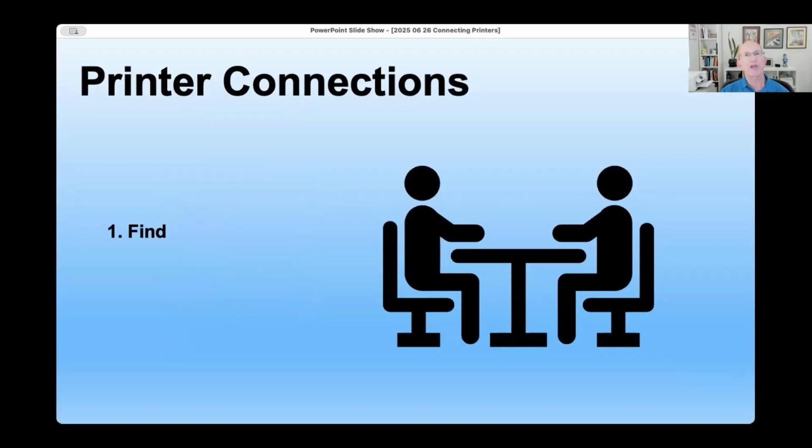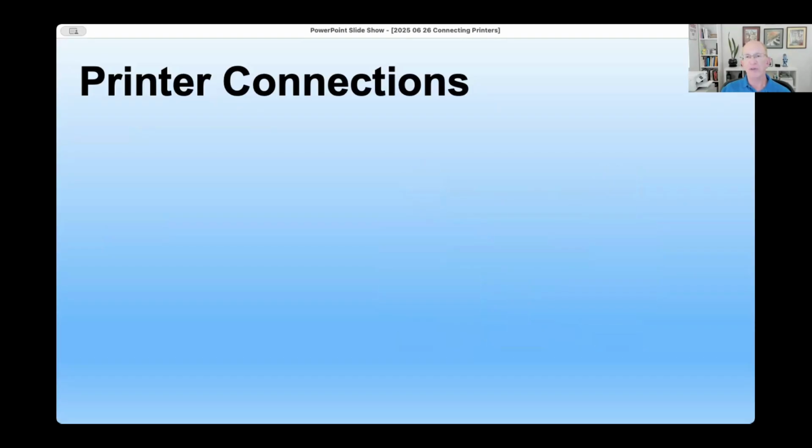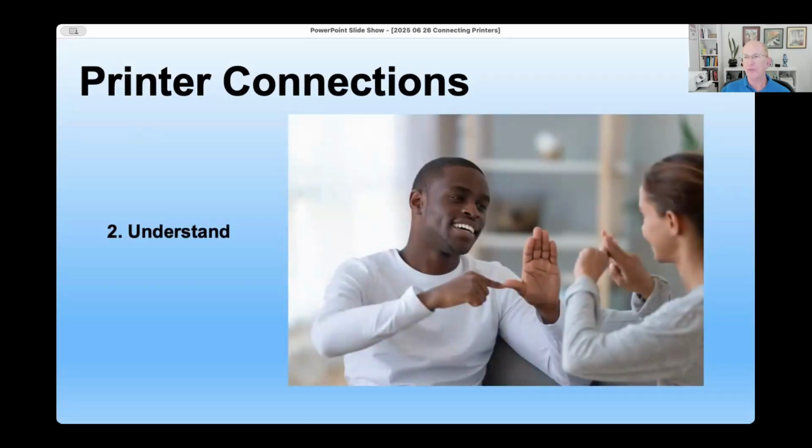When you have printing, you've got to be able to find the printer. So there's this ability to find the printer between your computer and the printer, or between your phone and your printer. And then when you have the ability to find it, you have to have the ability to communicate with it. Communicating gives you the ability for your computer or your phone to understand the printer and understand its particular settings, its capabilities, its features, and be able to send work to that printer.